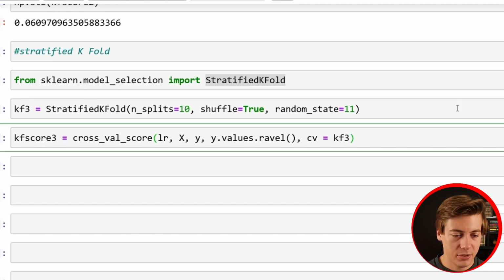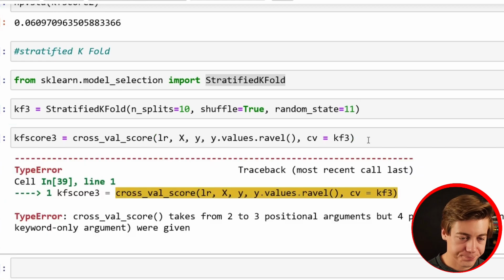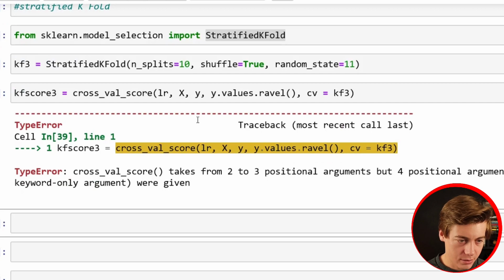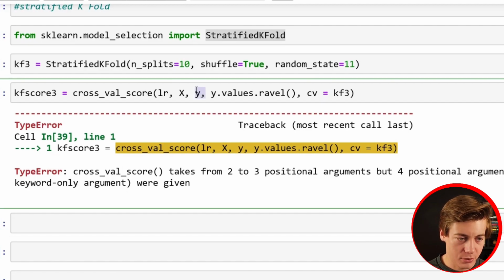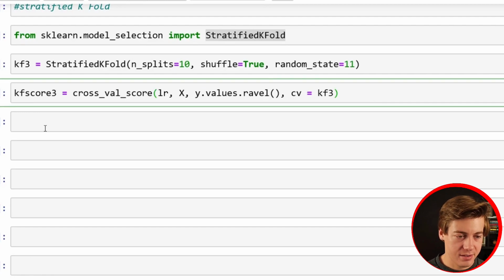And I don't care about the scoring this time, right? And why do I have an issue? Because I put y here twice. Okay, so now that is implemented.